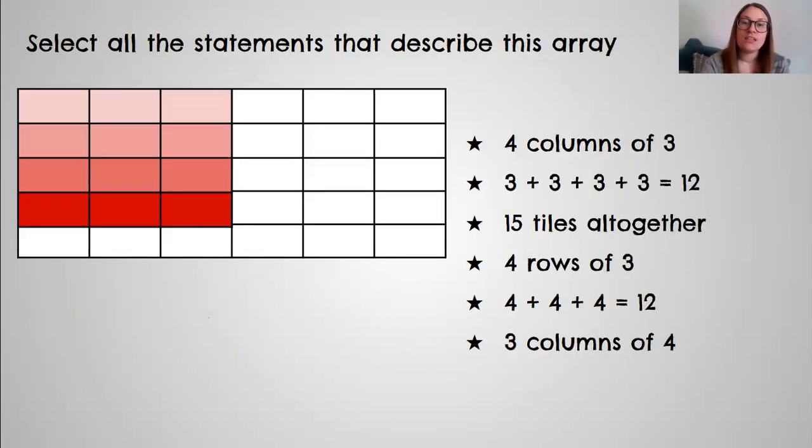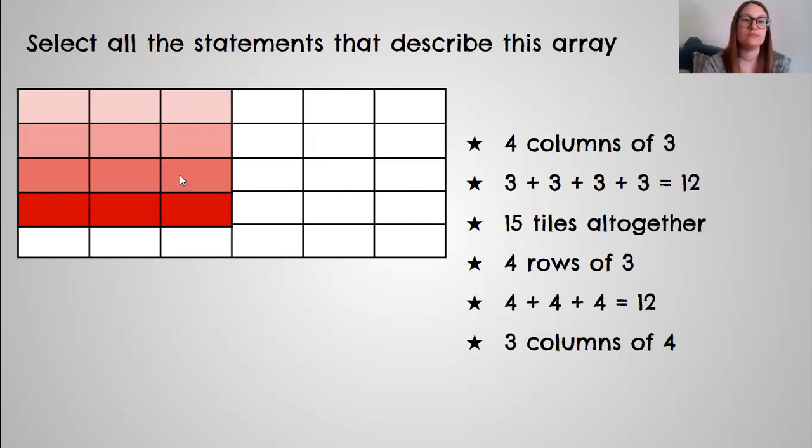So that brings us to our last part of today's lesson. We're going to select all of the statements that describe this array. I say all because more than one of these statements is true. There's more than one thing here that is a true statement about the array. You're going to see this on your work today and on your quiz tomorrow. So it's really important that you take your time to look at this and think which parts are true and which are not true about the array.